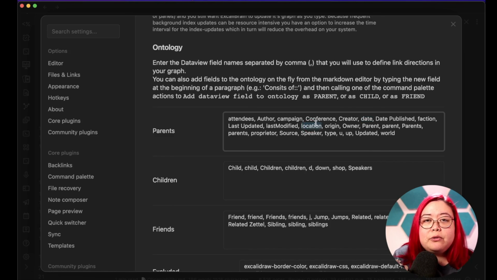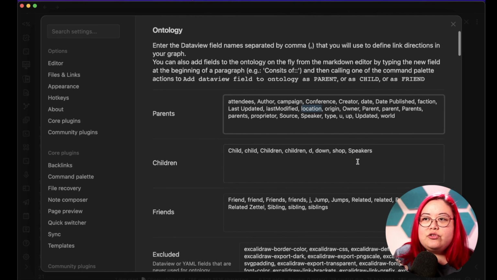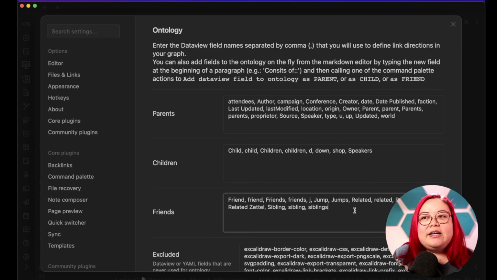In terms of people, I use this a lot for my CRM or my relationship management tool, where I might want to see the people that I know within a certain place. Like, let's say if I'm going to visit a certain place, I want the people to come up as children to the parent of the location or country. I've done the same with children and friends. These are some things that I've used in old notes. Some of them I don't even use anymore, but it's useful when you start to see these patterns that you put them in here and start to create relationships that are based on your actual notes.